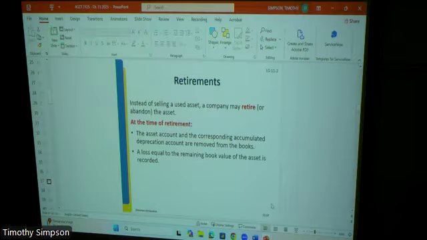A lot of assets do have that particular characteristic where they're just no good at some point. If that was not the case, we wouldn't have junkyards, right? If you drive around and see junkyards, there's a reason why that's the case. And it's not just people's Chevy Malibu that they crashed 2 years ago. It's delivery trucks. It's 18-wheelers and whatnot. And sometimes these junkyards will pick them apart for things like batteries and wiring, who knows. That's what they do. That's fine. But from the standpoint of the disposing entity, that asset is zero. And so we want to get rid of it. And that's why we do a retirement.